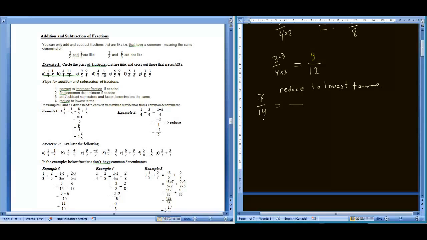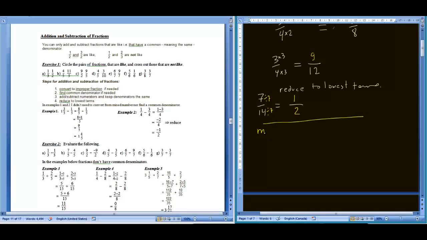So can 14 be divided by any number? Well, yes, it can be divided by 2. But can 7 be divided by 2? Nope. Alright, so backtrack there, that didn't work. But 7 times 2 is 14, so we can always divide here by 7. Oh, and 7 is divisible by 7. So we end up with 14 divided by 7 is 2, 7 divided by 7 is 1. So, lowest terms. We always double check, can this be reduced anymore? No, it cannot.